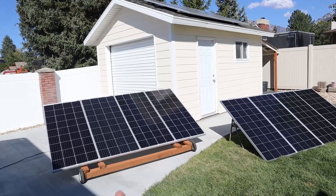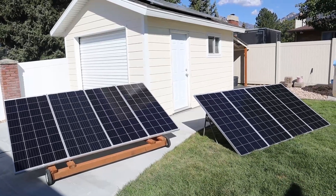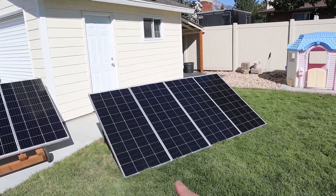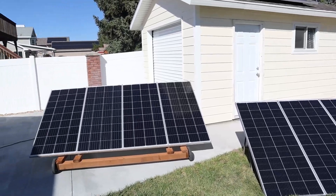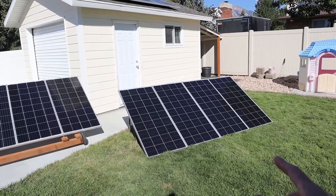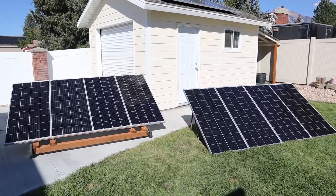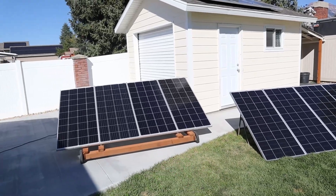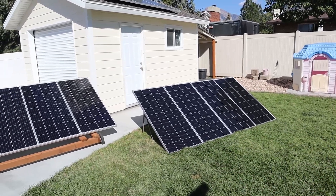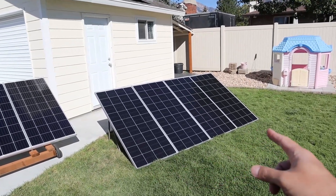Okay guys, there you have it — the old style versus the new style, both 180 watts, and we saw quite a bit of difference between these two sets of panels. I definitely liked the upgraded packaging for the new 9 bus bar solar panels — I didn't see hardly any damage on these compared to the old panels. Boujiard V has definitely upgraded the packaging and we did see more power output from them. Throw a comment down below about your experience with Boujiard V. I will be doing an update video down the road, maybe in six months to a year, to see if these ones are still putting out max power.